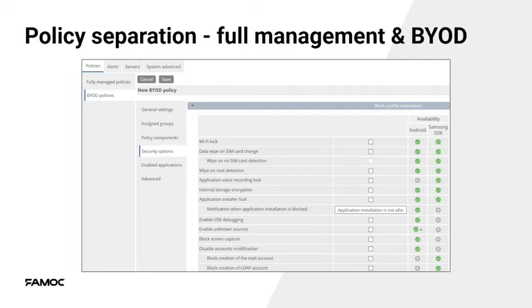If you want to create a fully BYOD device, you will have to create a new policy. There is no possibility to, for example, merge or transfer some of the settings from fully managed policies into BYOD policies. So if you wish to use that mode, you have to create a completely new policy.